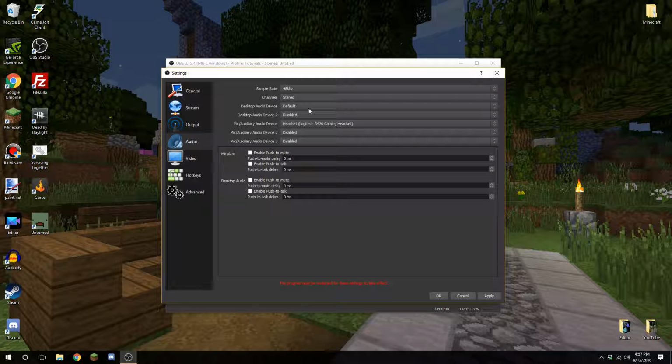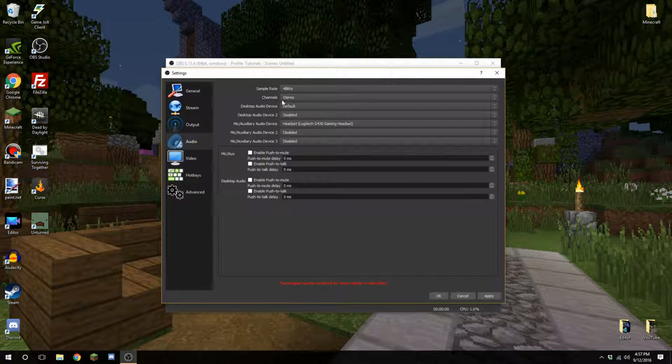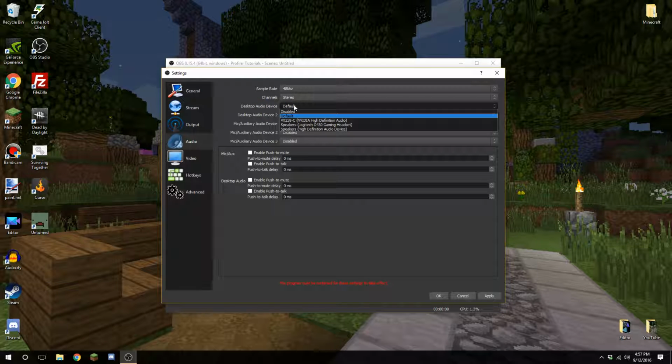But desktop audio device, if you're going to be recording games and stuff, this is really important right here. This is your game sound basically, or your computer sound, and you can have multiple of these in here. You can have 1 and 2. I leave it on default.